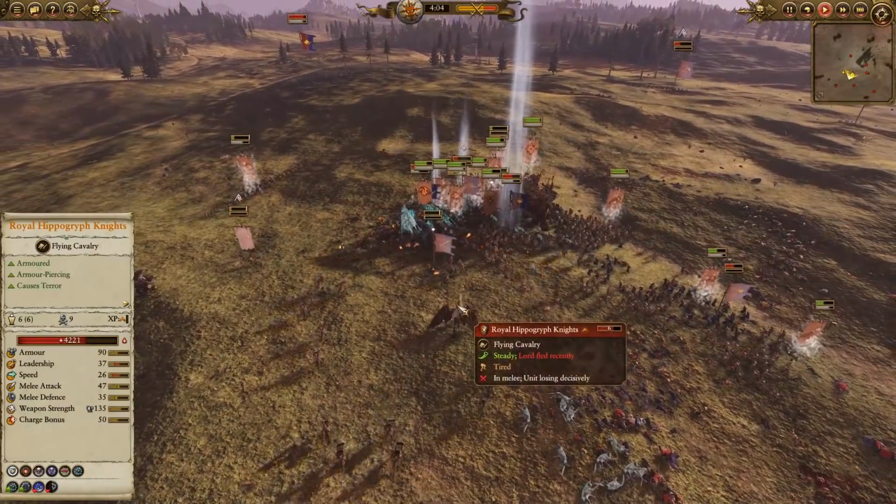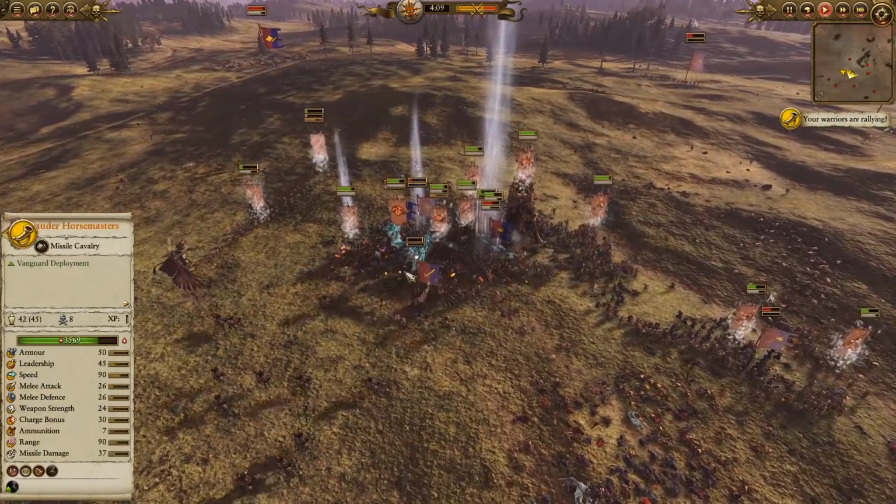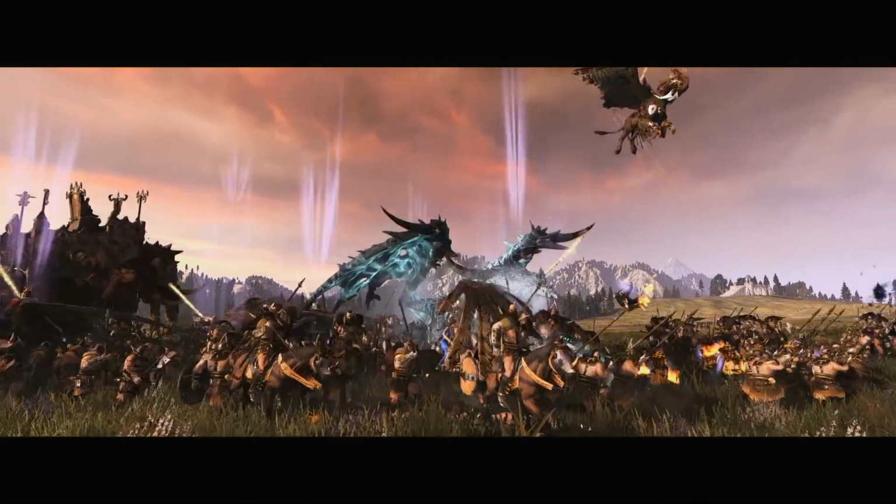And that will add up very quickly. You've got to be very careful. You need to make sure that Royal Hippogriff Knights have a way to get out of an engagement. When everything blobs up like this, it's very difficult for them to all get a good charge on something vital and get out, when there's all these marauders and all sorts.